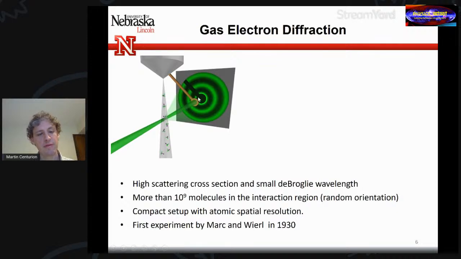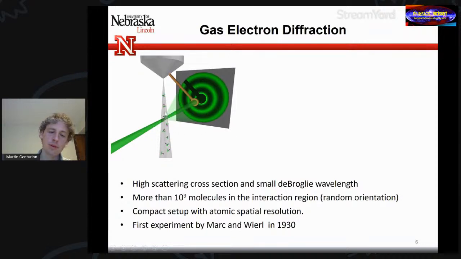Typically, these samples are very diffuse, so only a small percentage of the incident electrons get scattered. So there's a very bright beam in the center, which usually you have to block to avoid saturation. You see a lot of our scattering patterns have a dark region in the center, and this is just because we are blocking the incident electron beam.